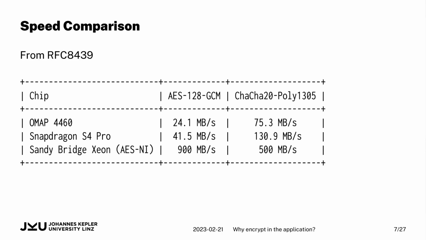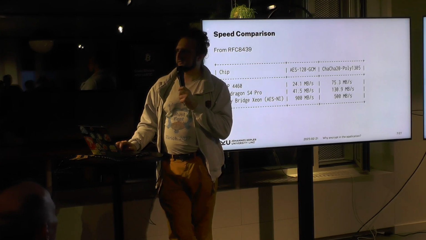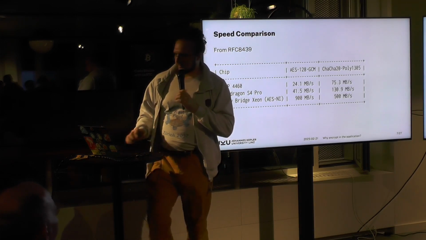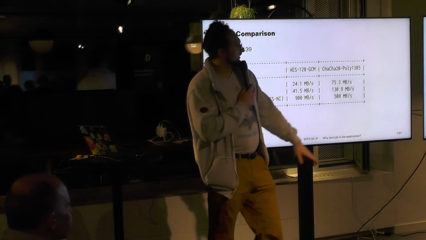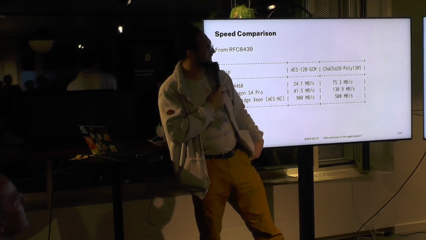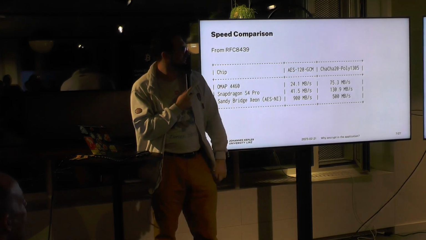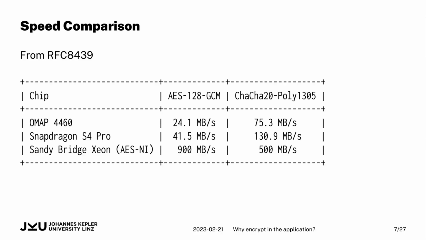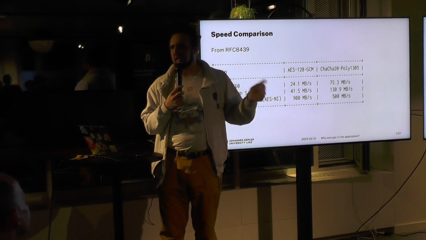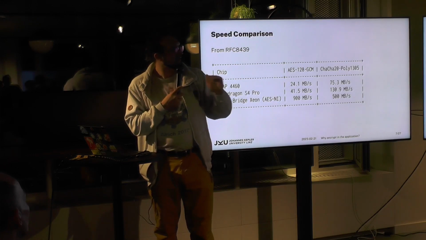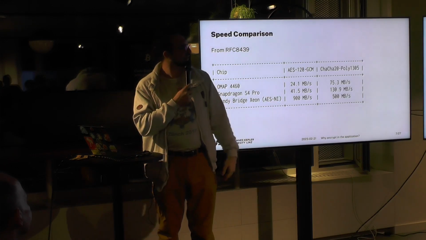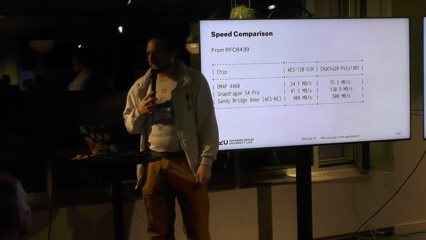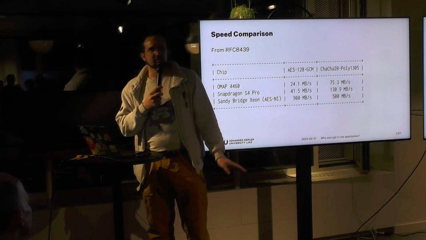So what about speed? We have, in every device since at least 2010, a hardware accelerated AES. How does it compare? We're lucky. So on the left, the first two chips don't have hardware acceleration. The last one has. So back in the day, this was from 2008, I think. It was half the speed, but it's still half a gigabit. And that's fine. Without any hardware acceleration, we're way faster on devices that don't have it.